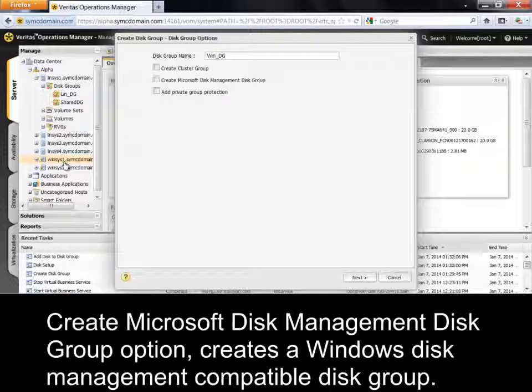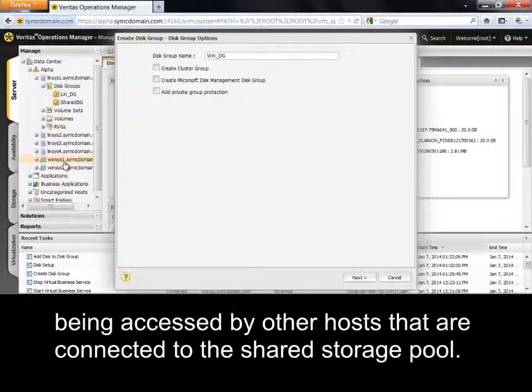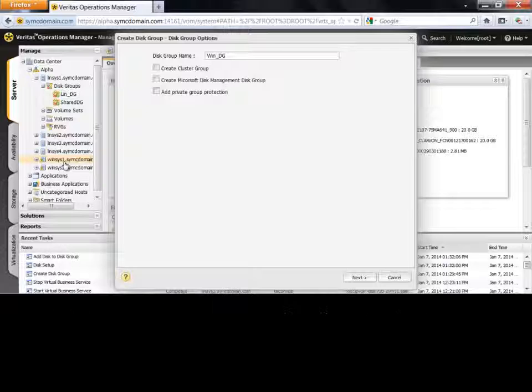Create Microsoft Disk Management Disk Group option creates a Windows Disk Management compatible disk group. You can also select Add Private Group Protection to protect the disk group that is located on a shared storage from being accessed by other hosts that are connected to the shared storage pool.